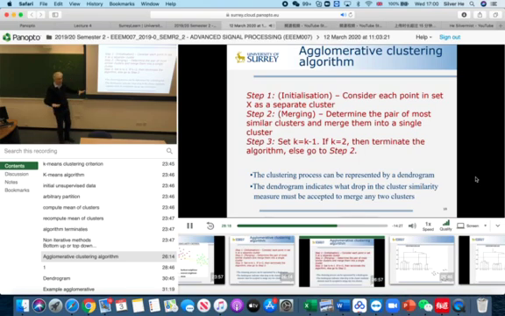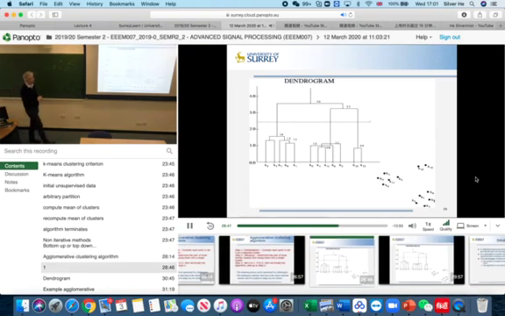And as we go around that loop, the total cluster cost will get bigger, because as we merge things, it's like tension is going to be built into the model that says the clusters are not quite perfect. A perfect cluster is where the centroid is exactly the same as the data points in it. If they're not the same, we've got this cluster cost. And so as you make the clusters bigger and bigger, the cluster cost is going to get bigger. And we can show this on what's called a dendrogram.